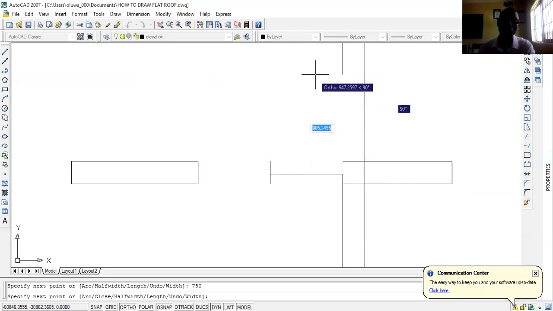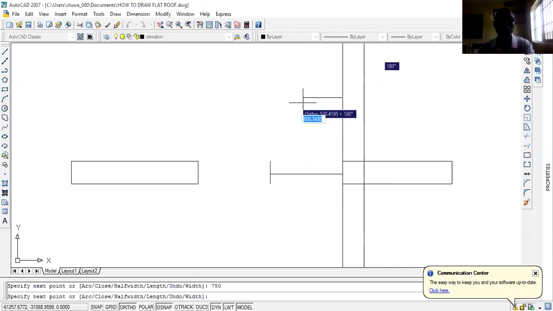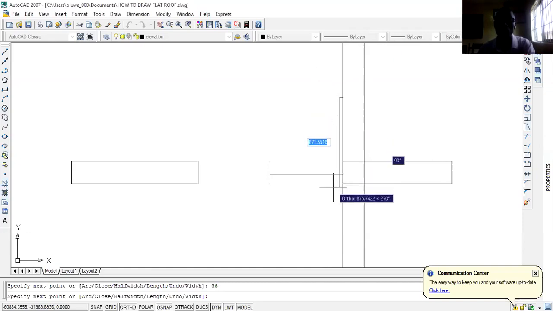Then we take it up 750 mm. Then in the specification, we're told that the thickness of our door is 38. So thickness of the door 38. Then we bring it back down 750.